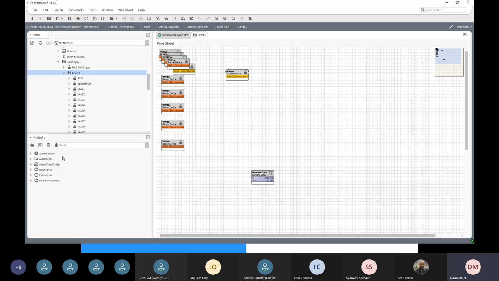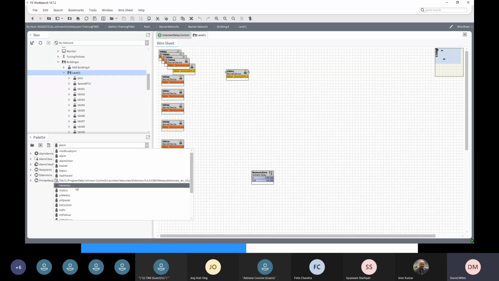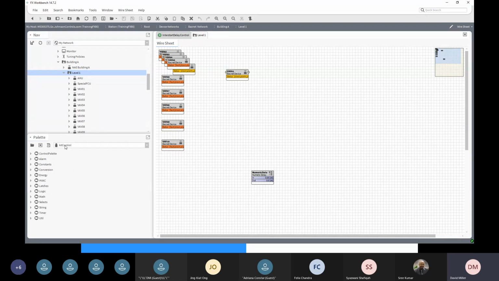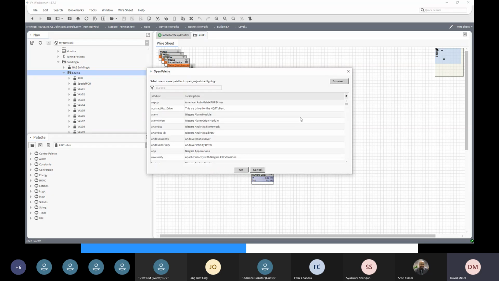If I was displaying some other palette and I wanted kitControl, I would drop down the list and choose kitControl. If kitControl wasn't in my list, then I can go here to the left hand, to the folder icon there, and choose to open a palette.